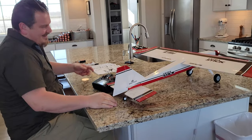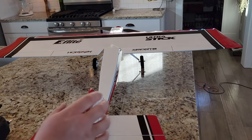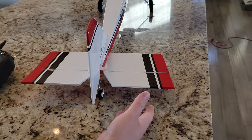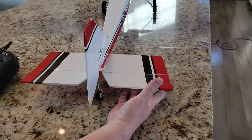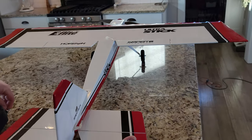Do you guys see that? It's a self-induced oscillation. Why? Because the rudder is attached to the tailwheel, which means a lot of times you'll get that when your gains are too strong.